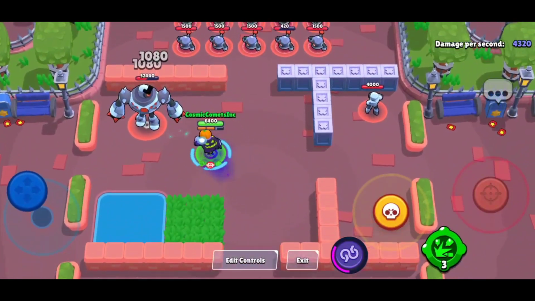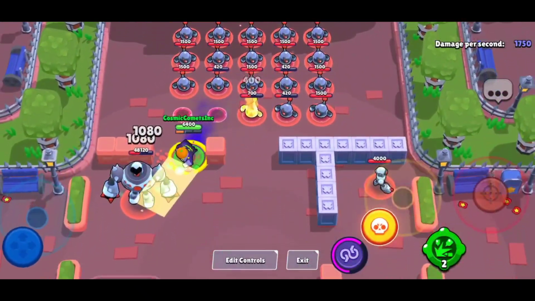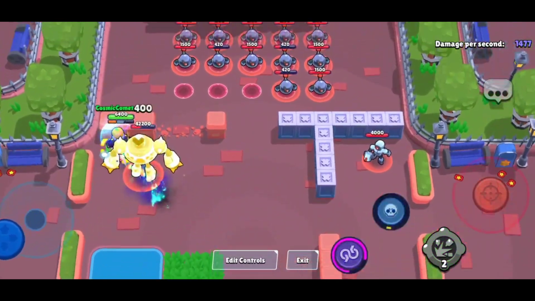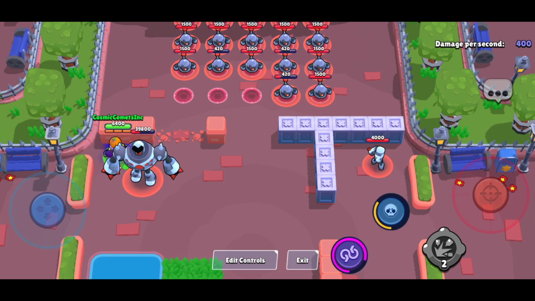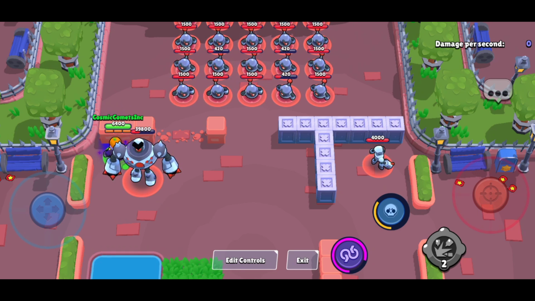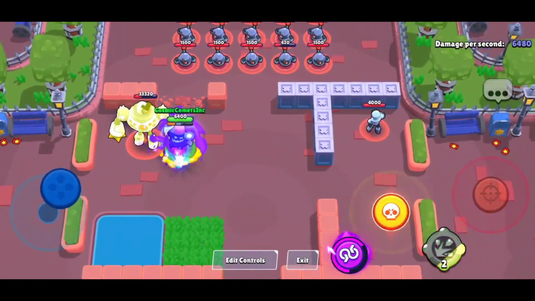So I think a lot of these, as I mentioned, are very situational. It depends on the map, the mode, and who you're against. But I think this one's probably one of the best, or maybe one of the funnest, not necessarily the best. The best one I would probably say is Penny's. Then maybe 8-Bit's one can be good. But the worst one is probably Otis's, since it doesn't really give you enough. And as I mentioned, his star power is kind of just negated because of the hypercharge. So if you're buying any of these, I think Penny's one is probably going to be the most worth it.